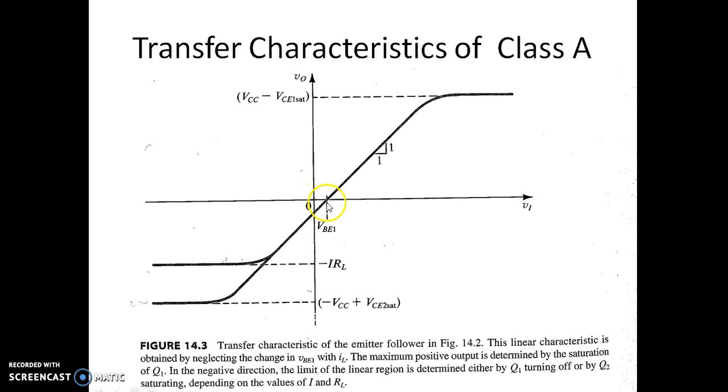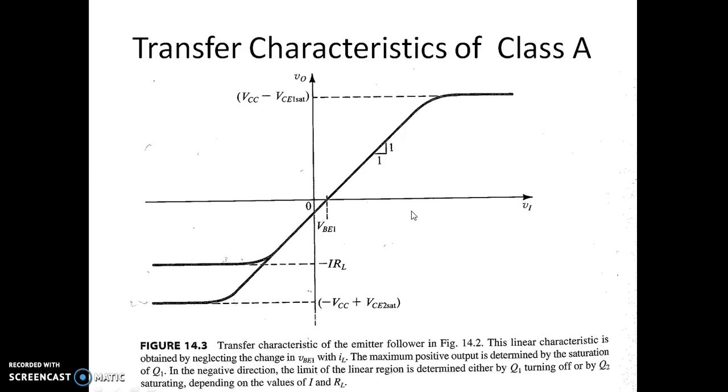This is like VGS. This is the value of VGS. If the input voltage is more than VGS, it starts conducting here. Now you can see the slope is 1, meaning the output and the input are almost equal. This linearity curve shows that the output voltage is following the input voltage. So for most of the region, as long as the input voltage is within this range, the output is not distorted.